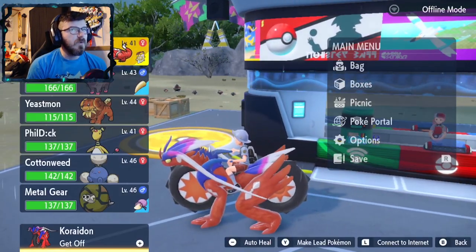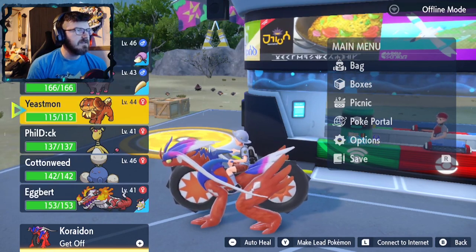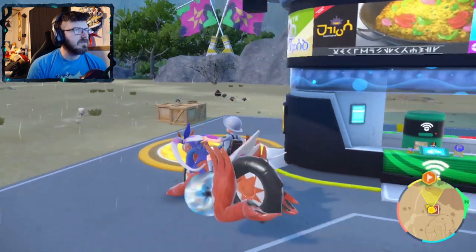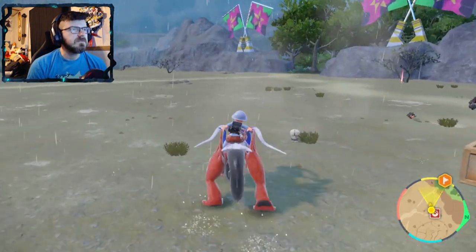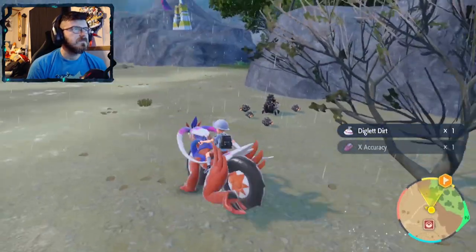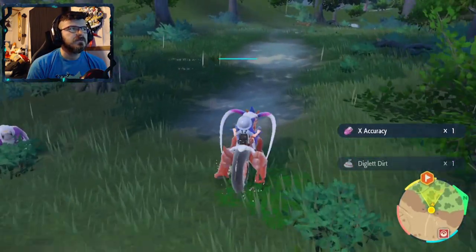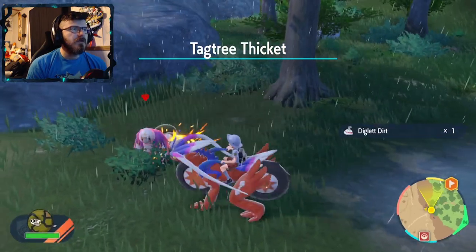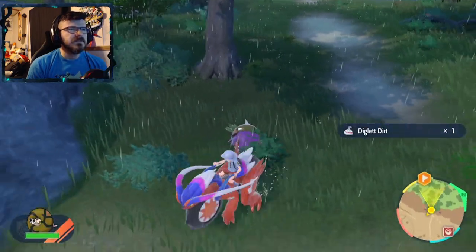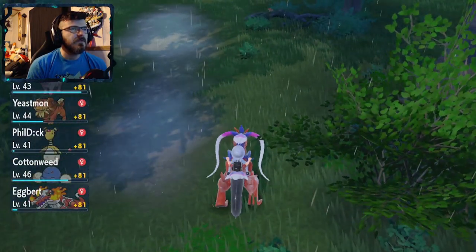Alright, so this one is poison. So I think these three are the ones I need up front. I'm pretty sure you need ground against poison. Oh no! Alright. We're gonna say that did not count. Or do I have to find another Oranguru? Oranguru.